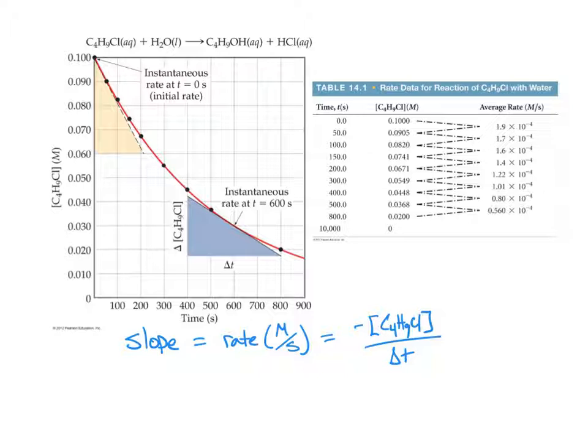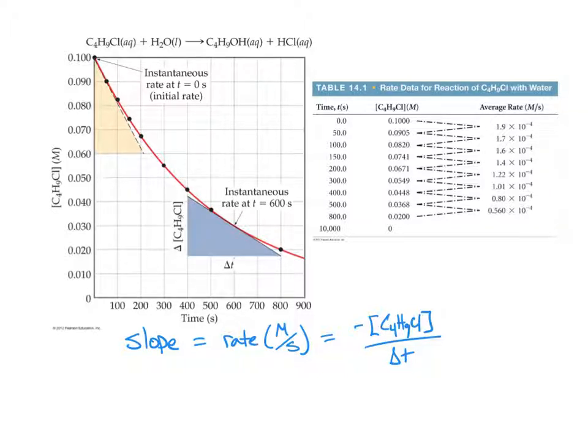So we do this graphically. We look at the experimental data, and we determine what the slope of the line is at time zero. Or we could look at the slope of the line at 600 seconds, so we just draw it in. The point I'm trying to show right now is that it's steepest at zero, but the line gets less steep. The slope of the line, tangent to the curve, gets less steep as the chemical reaction progresses.